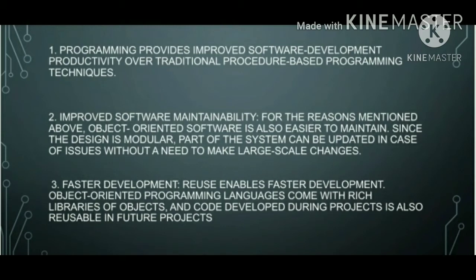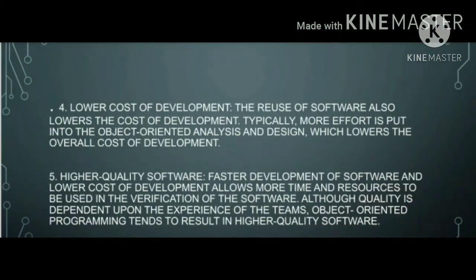Third, faster development. Reuse enables faster development. Object-oriented programming languages come with rich libraries of objects, and code developed during projects is also reused in future projects. Fourth, lower cost of development. The reuse of software also lowers the cost of development. Typically, more effort is put into the object-oriented analysis and design, which lowers the overall cost of development.